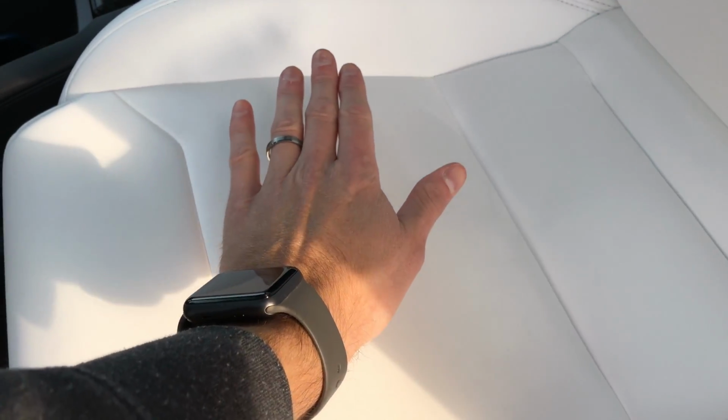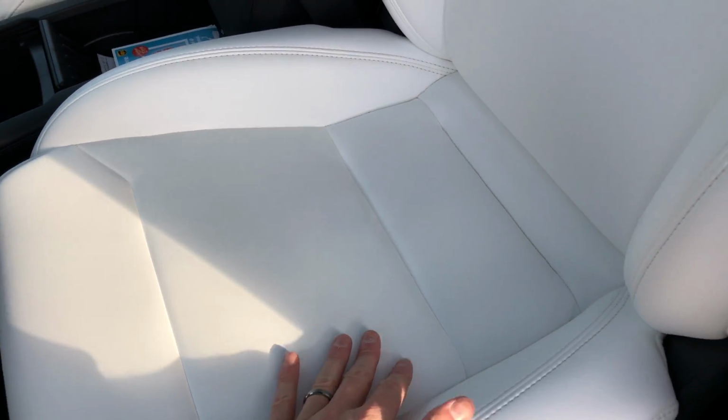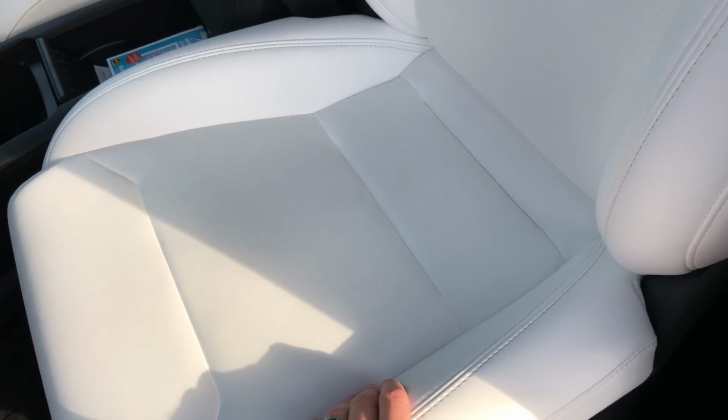You do get used to it, but in my Model S with the firmer leather, you sit right on there. They're very comfortable. They hug you a little bit better. These are just a little too soft.